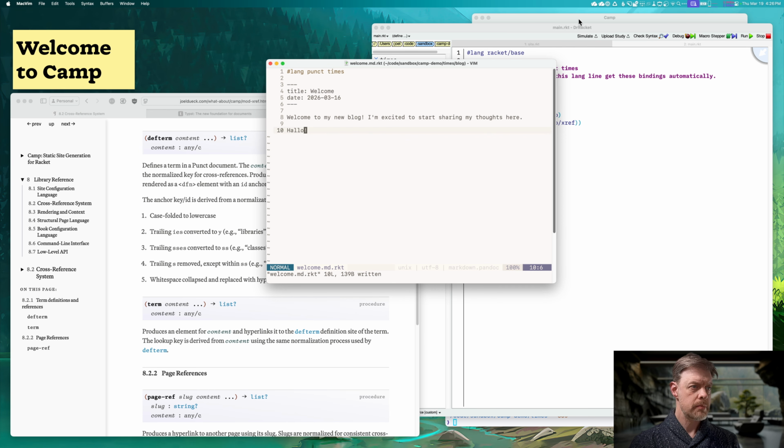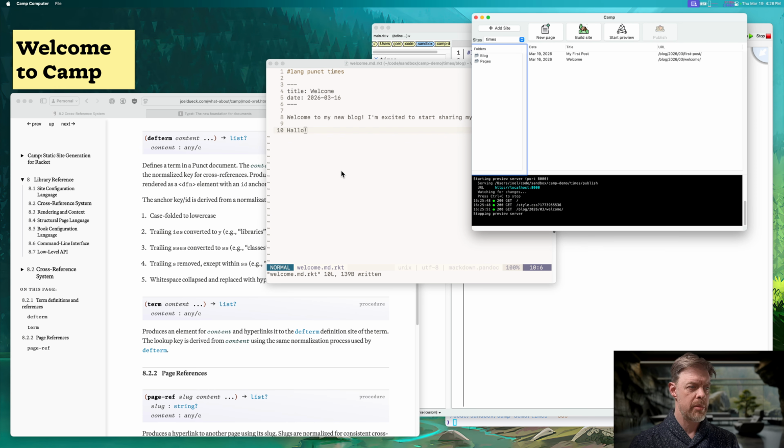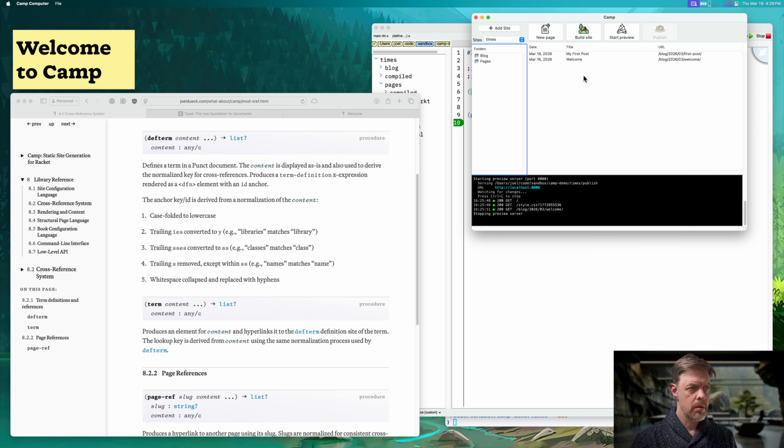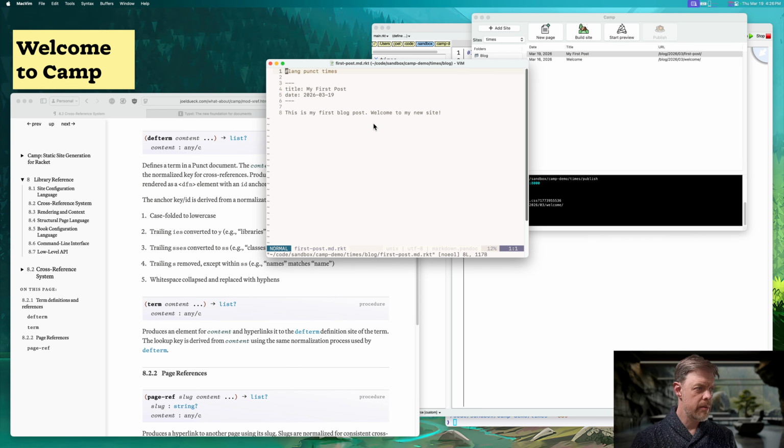So if, for example, I do a define def term here, and I'll close that. And in the other one, I can refer to that as a term. It's the same word.